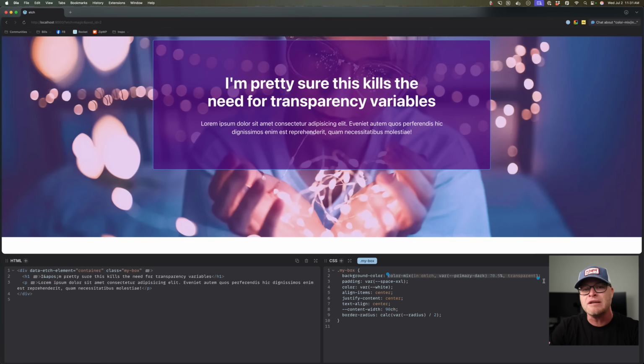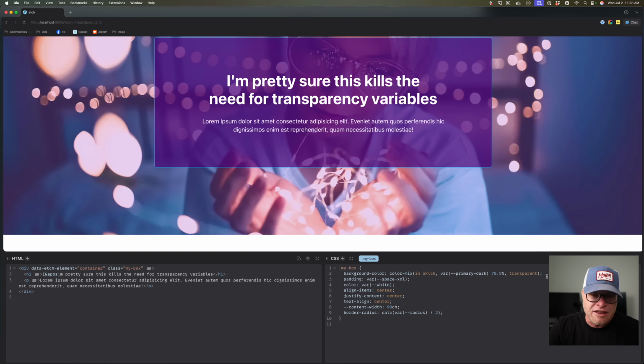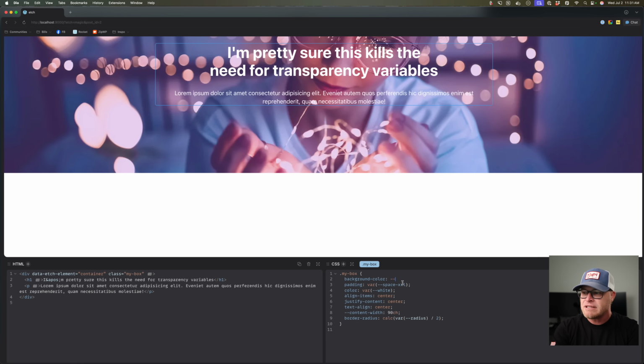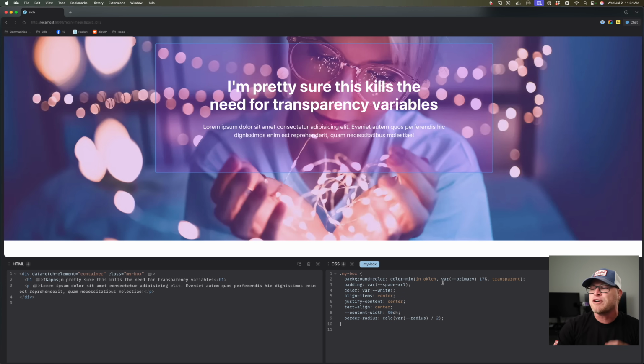This is where visual development environments come in, one area, obviously there's a thousand ways that they help, okay? But this is yet another area where they come in very handy. What happens if I write primary trans 17 and I hit tab to autocomplete that in Etch now? What I just got is exactly what I would have gotten with a whole library of tokens, except I get the custom too. I can do whatever percentage from 1 to 99. I can do it now. Etch is going to parse that out into a color mix function, into the color space that I need to be using, the thing that I asked for.